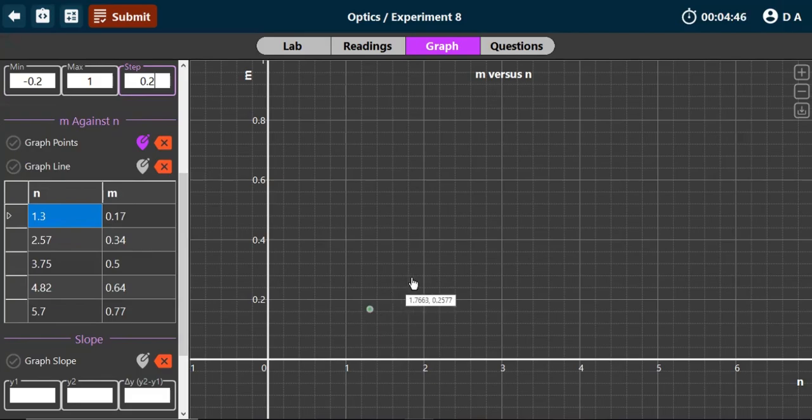I'm going to click. Then when n is 2.57, this is the middle, which is 2.5. Then 5.7 should be somewhere close to this side, right? You can easily know because if this is a division of 5, it means this is 0.2. If you divide 1 by 5, you're going to get 0.2. So this is like 2.2, 2.4, 2.6, 2.8, and so on.